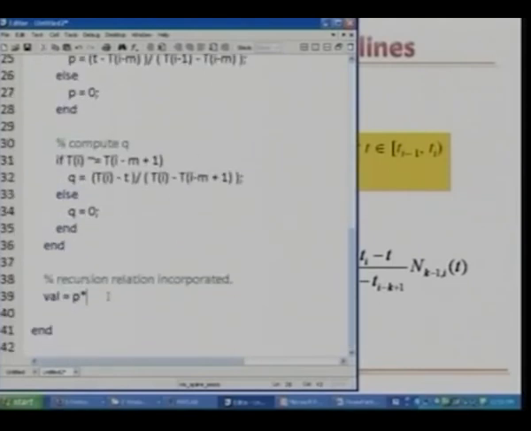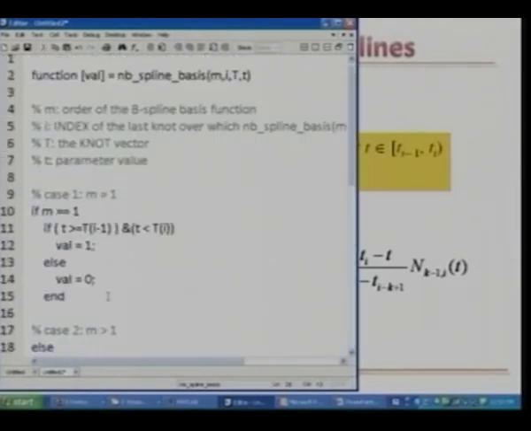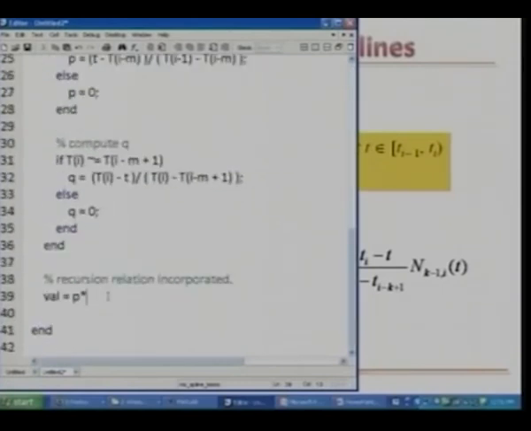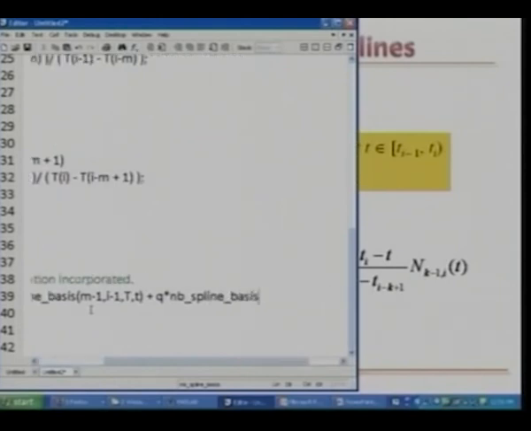Once we understand this, I'll say NB underscore spline underscore basis. Here we have order m minus 1. Here the last knot over which this spline is standing is I minus 1, the knot vector t, and the parameter value, plus q times NB underscore spline underscore basis.